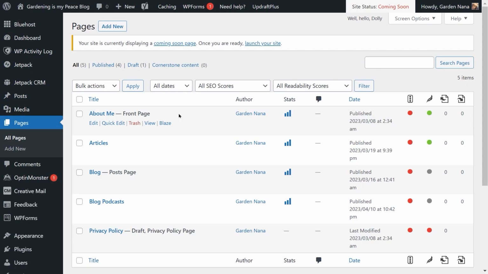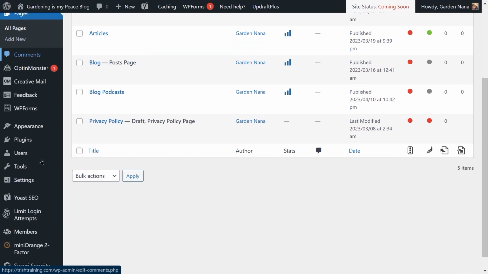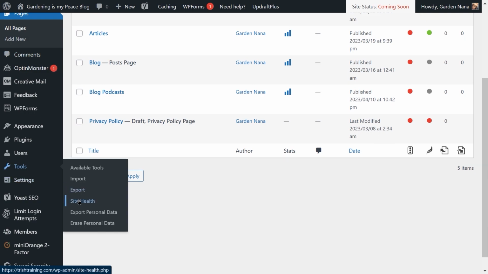So one of the things that I said I would do here at the end of this module is we're going to go back to the integrating social media topic so that you can learn to use the auto sharing feature. The thing is that your site has to be launched in order to use this feature. So one of the things I do before I launch my site, well, there's a few things we're going to do here. I want to go back to Tools on the left side and go back to Site Health.